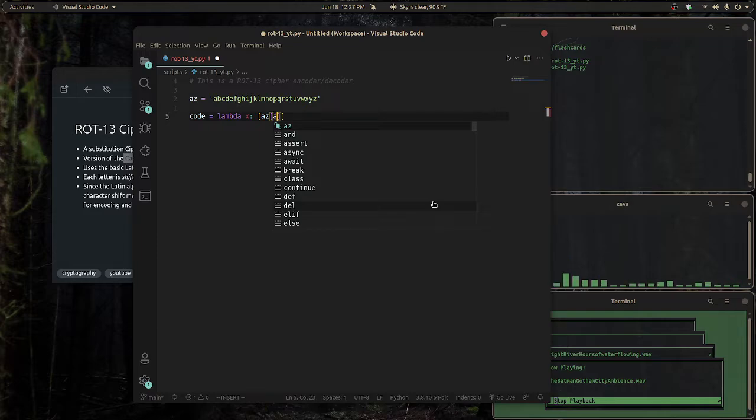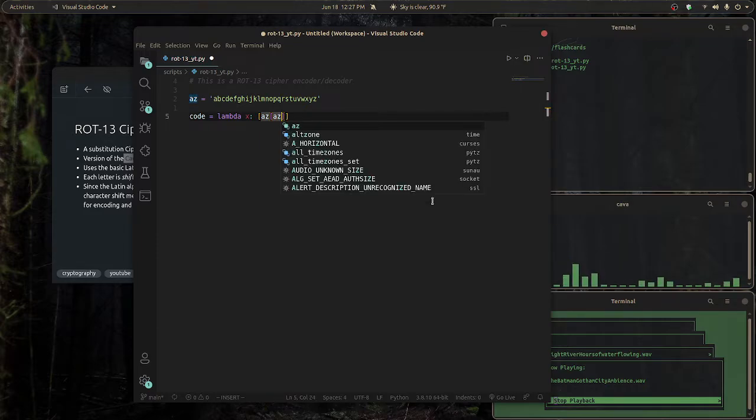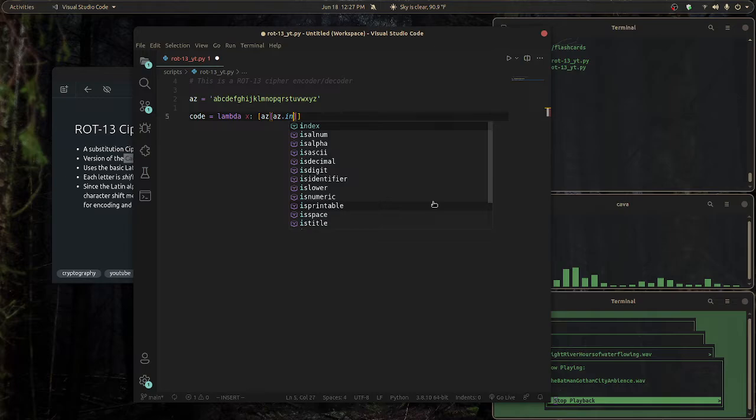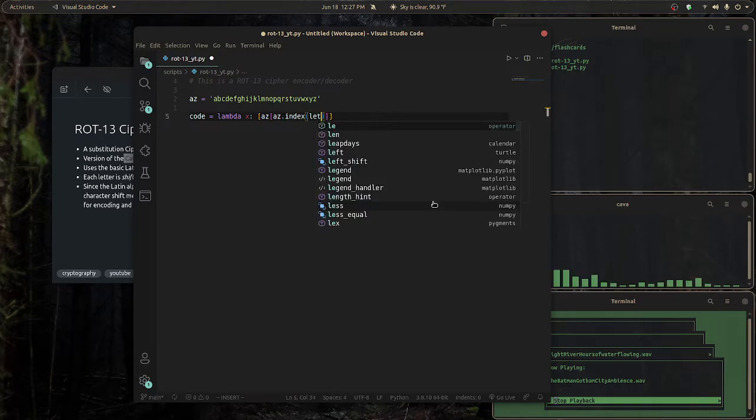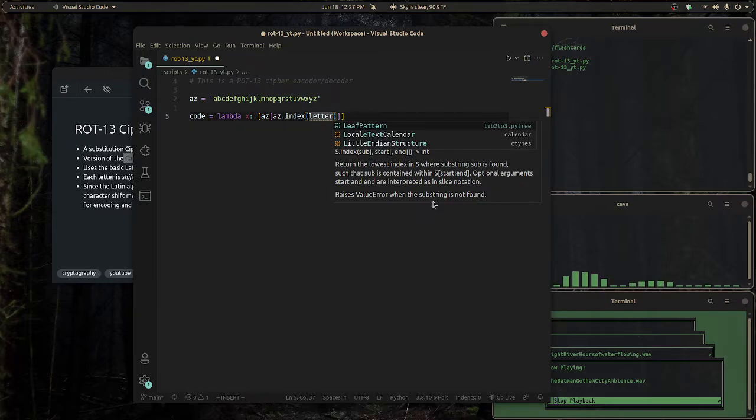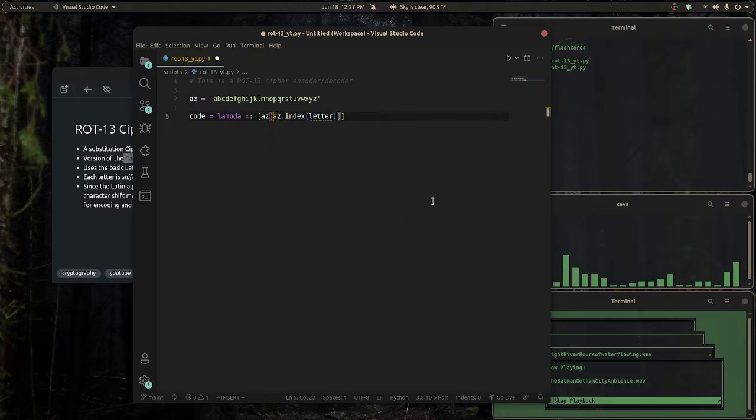So that is basically how this lambda function is going to work. We're going to take az.index of our letter, and we actually need to encase this in parentheses.